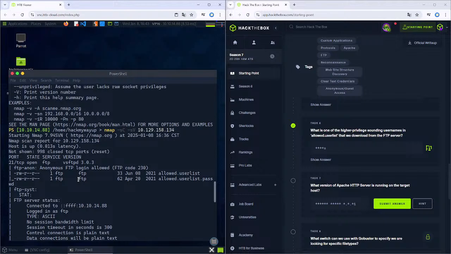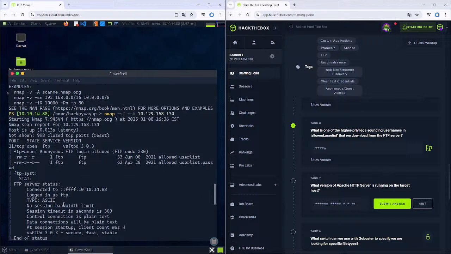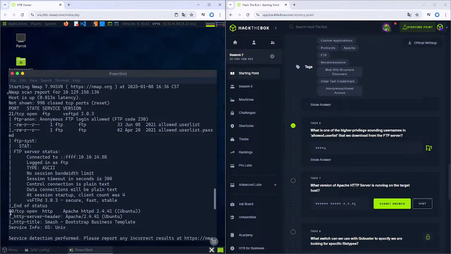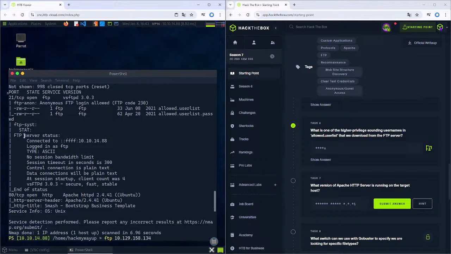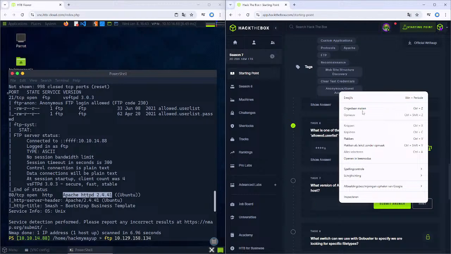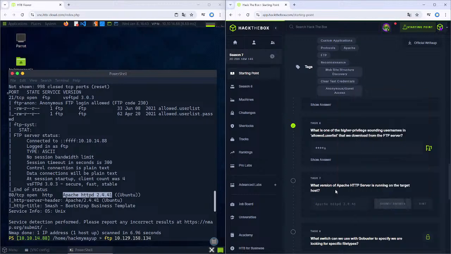We actually didn't see any HTTP. But maybe we can see it here. Oh, here. There's another one. I'm sorry. This is all the information that follows after this. So it would be Apache HTTP 2.4.41, which is interesting. I think a pretty normal version.